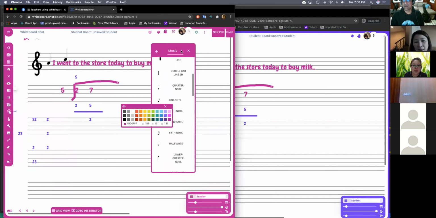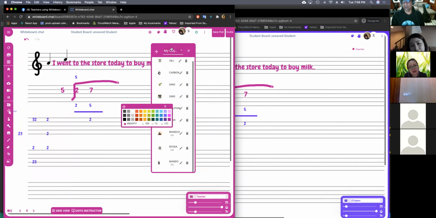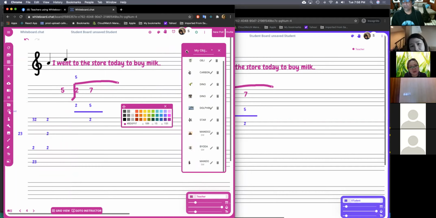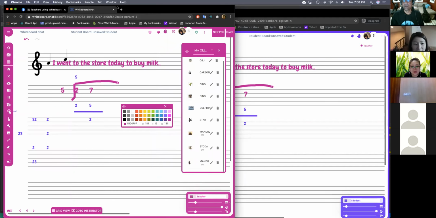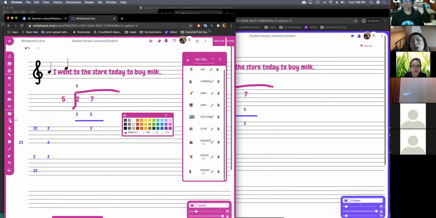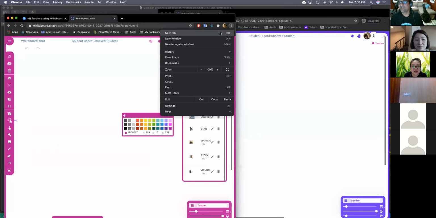And then you can add objects into this on your own too. I don't know if teachers in the US like Bitmojis a lot, right? So if you have a Bitmoji, too. I love it so much. So cute. Okay, so if you have Bitmojis, you can put your Bitmojis in your library right here, right?